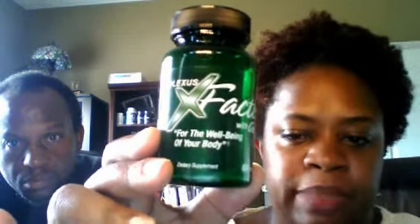Y'all — I'm sorry, I'm letting my Southern show when I say y'all. This is an amazing multivitamin. I really don't know how else to say it, but the things that make this product unique, as it says there, for the well-being of your body: it has two different forms of aloe and it's a patented blend. And anyone who has any familiarity in holistic medicine and nutritional health will tell you that aloe is almost like a miracle ingredient. I'm not trying to use that word as a cliche.